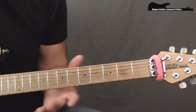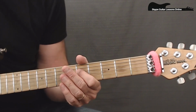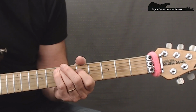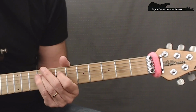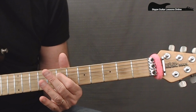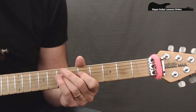And repeat the first riff that we played. So again, 7 on the A, to 5 on the D, to 7 on the A, slide to the 9, back to 7, 5, 7, slide to 9.